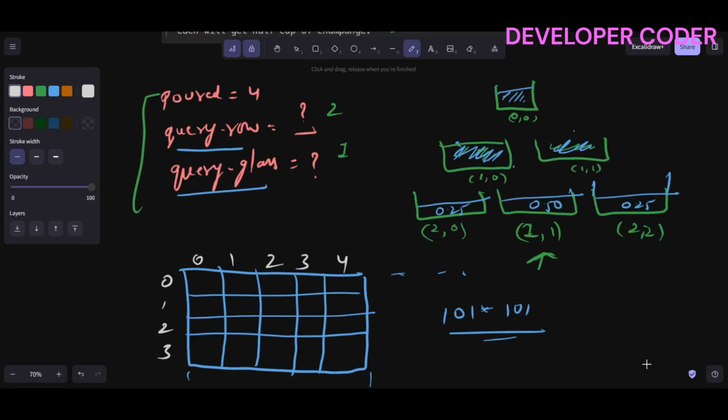So here at 0, 0, what you have at 0, 0? At 0, 0, you have this value 4. Okay, so at the top you are going to fill it with 4 cups of champagne. This is what you want, right? Initially 4 cups of champagne. Its capacity is just 1. Capacity of everything is just 1. But I am saying initially you can pour it with 4. So let's say I'm writing 4 here. Now after that what will happen?